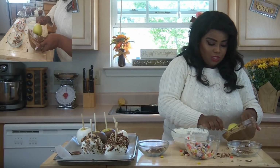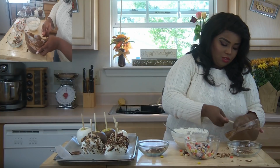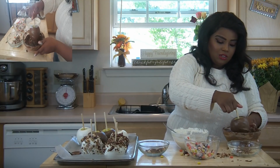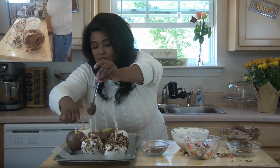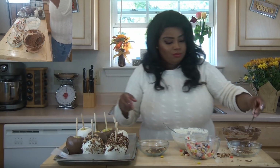And we're going to just do this one in chocolate. I don't get too wrapped up about stuff like this because I promise you, once it dries, it's going to look fantastic. And try to make sure that they don't touch.